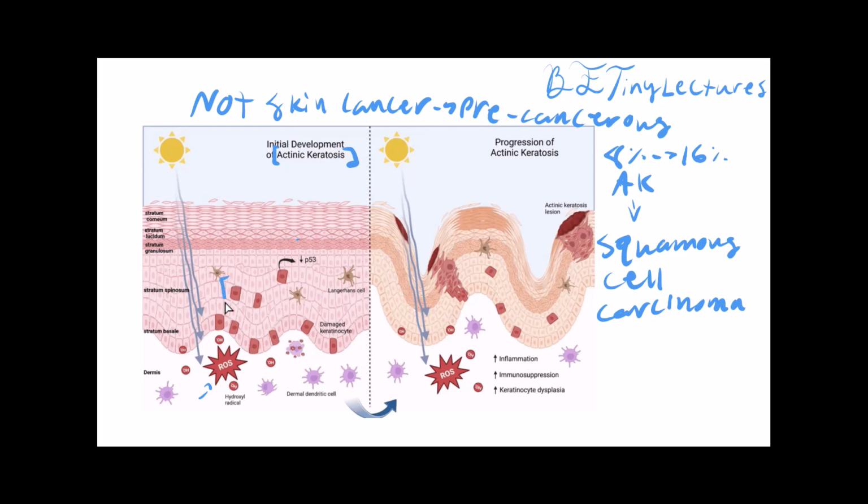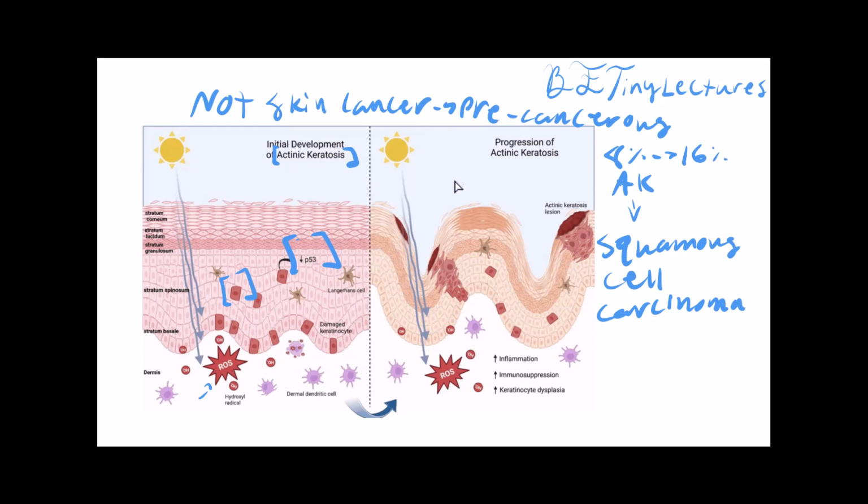Here we have the damaged keratinocytes, and when you have damaged keratinocytes, you have damage to the p53 tumor suppressor gene, and p53 is going to induce cell apoptosis. That means cell death, and you want apoptosis normally because you don't want cells to continue to develop and proliferate. You want a normal amount of cells. If you have a decrease in p53 expression, you have an abundance of cells. You have too much cell development, and that causes crowding.